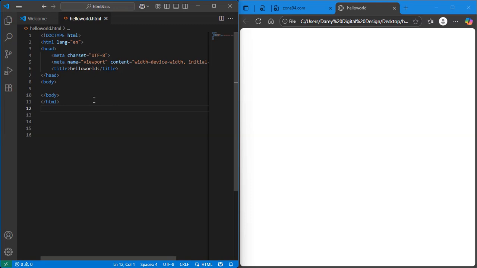In this tutorial, I'll be taking you through the basics of HTML first. Actually, I'll be talking about HTML and CSS, but I'll start with the basics of HTML. HTML is hypertext markup language. It's a document, or I should call it a file, that the browser understands.